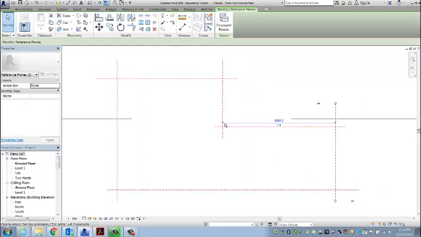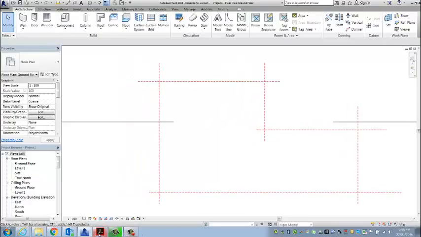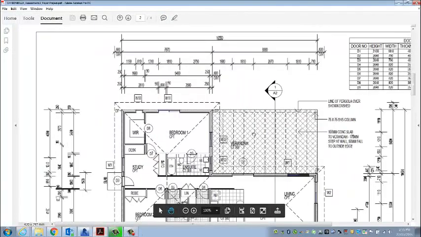So I click on this one using my temporary dimensions. Remember that anything blue can be edited, anything with a dot can be dragged, a blue dot. So I'm dragging my temporary dimension so that it gives me the dimension for the overall, and I'll type in 16550, enter. And flip back, I'm just going to do one at a time here. 10670.